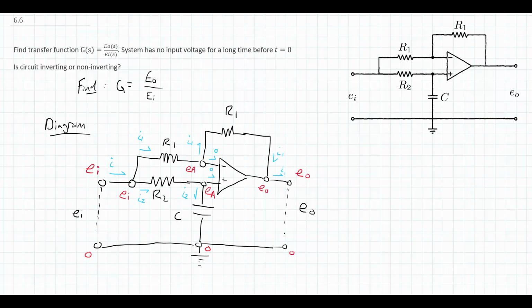They can all vary in time, and therefore they're all going to be functions of frequency, of S, when I do their Laplace transforms. So every node has its voltage labeled either with a known quantity or a new variable I invented, and branches of wire have their currents labeled. So now I can move on to my equation step and use this diagram to start generating some equations.